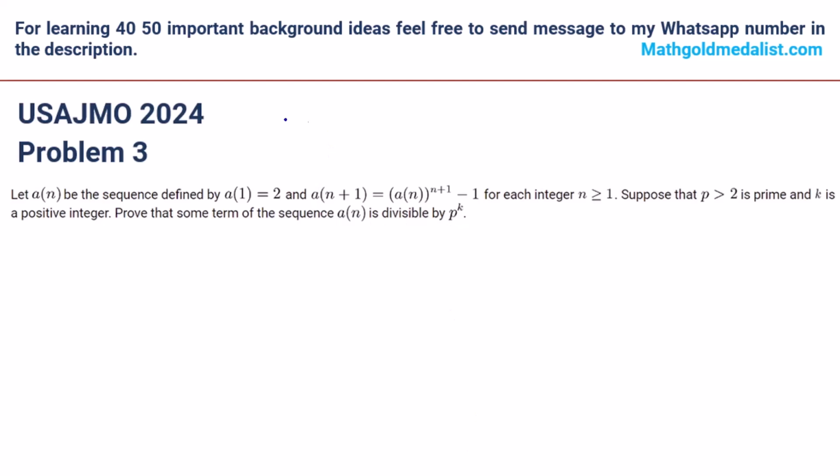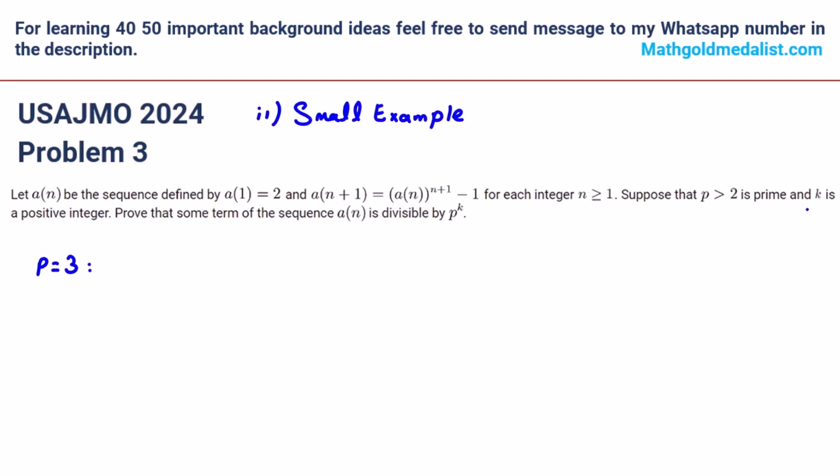Okay. For this problem, I told you the most useful idea is what? Idea 1 concerning a small example. Again, we want to use this idea like problem 2 and also problems of USAJMO 2024 and also for 2023 and all the exams. This idea is so much powerful. But a small example on what? Let's use a small example on p. First p that we should check is what? p=2? No, because it says p is greater than 2. So the first p is 3.